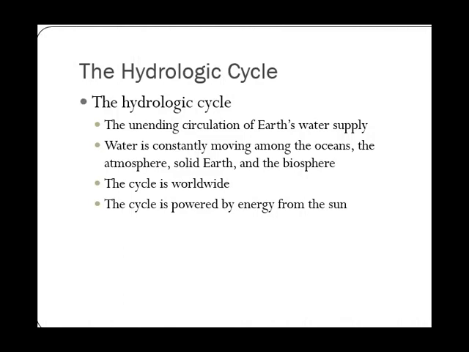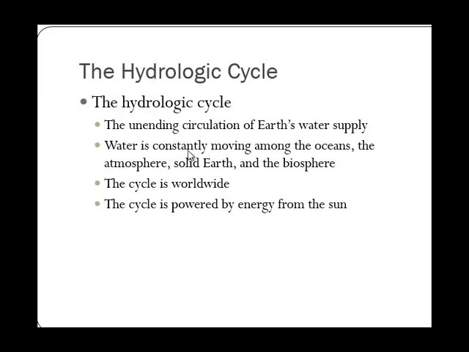The thing about the Earth's water supply in general is that it does not really increase or decrease, save for tiny little amounts that are maybe converted into other forms of matter. The vast majority of the water supply stays on Earth. Even if you drink it, eventually it's going to make its way out of your body and back into the atmosphere. Even if it rains into the ocean, eventually it's going to evaporate from the ocean back into the atmosphere and come back down, and that's the idea of the hydrologic cycle.